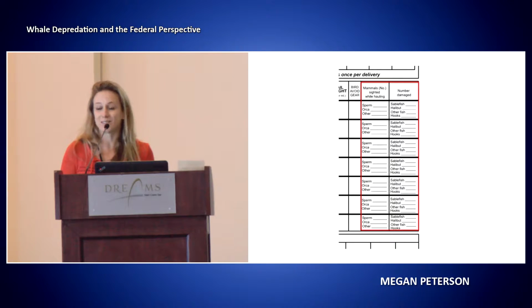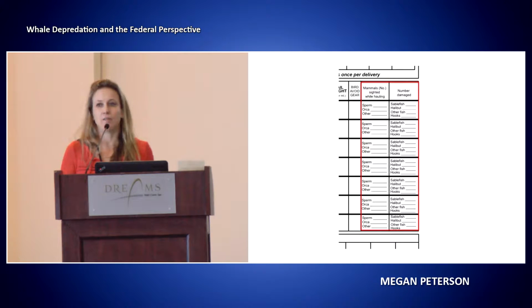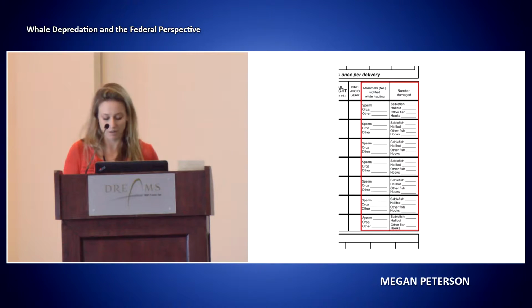The big thing is, will they be able to get someone to spend time and look at this information? That's sometimes the disconnect with some of the logbook data. It may be there, but you need to make sure that somebody is tracking this. Also, this section of the form is not mandatory. So hopefully fishermen will take the time to fill this out. And I think they will, and they do, because they want this information noted. That's the basic way that the federal government is looking at depredation and what we're doing to keep track of the issue in a fleet that is not entirely observed, and a big fleet too.